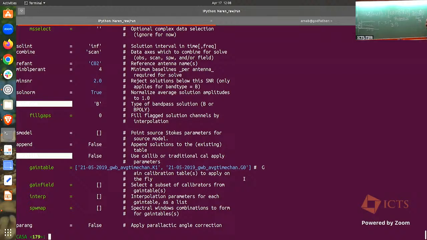It will be applied when it's transferred down. Right? You calculate the solution, then you transfer down to your calibrator phase and then target. At that point, it will basically be scaled up in the amplitude section.